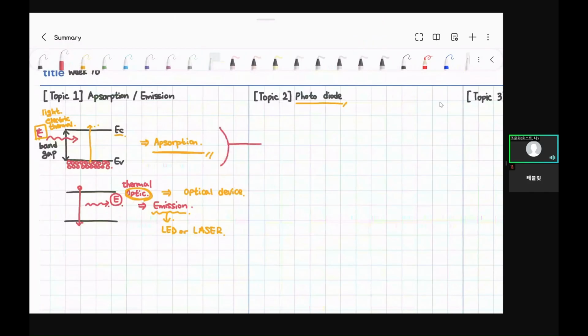So if we give optical energy to the device, it can make a current. This is the principle of the photodiode.